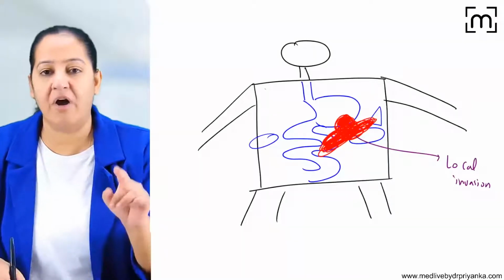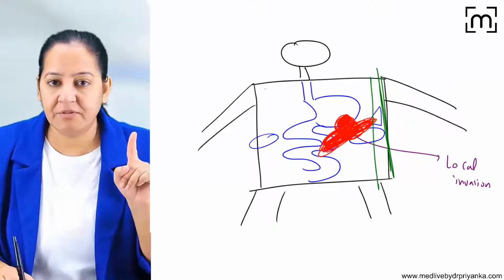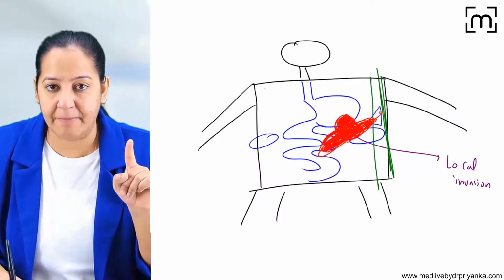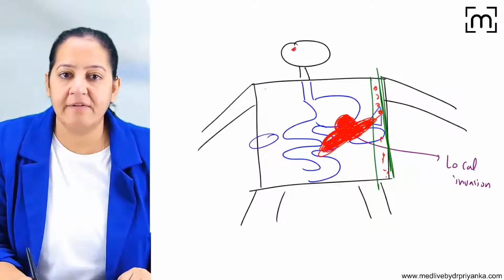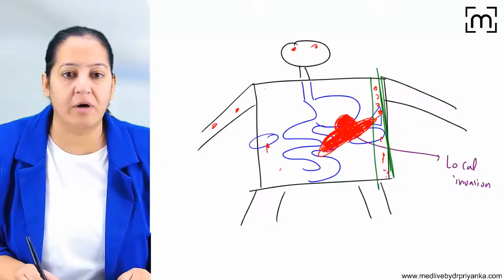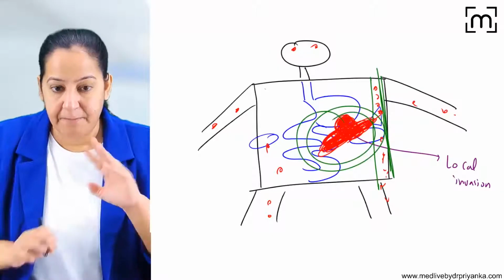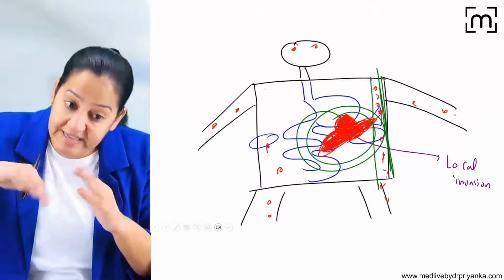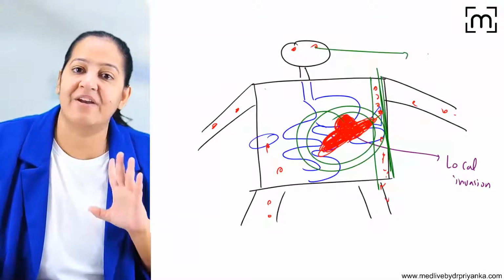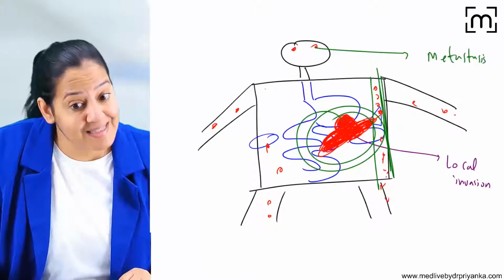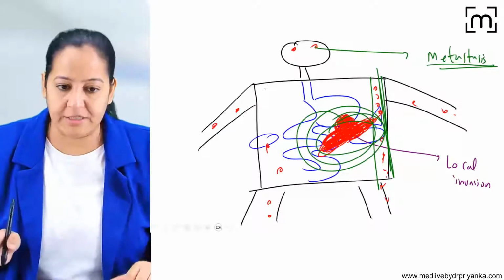Now, after that, what will happen? After that, this is the blood vessel. Let me draw a blood vessel. Some of the tumor cells will enter inside the blood, and from blood or lymphatic, it will spread to multiple organs, and it will form multiple secondaries in multiple other organs which are discontinuous from the primary. You can see the primary tumor is here, but multiple secondaries are formed which are discontinuous from the primary. The primary tumor is spreading via the blood or the lymphatic. So these multiple secondaries are known as metastasis. That is distant spread. Here the secondary tumors are discontinuous from the primary, but in local invasion it is in continuity. I hope you got it.